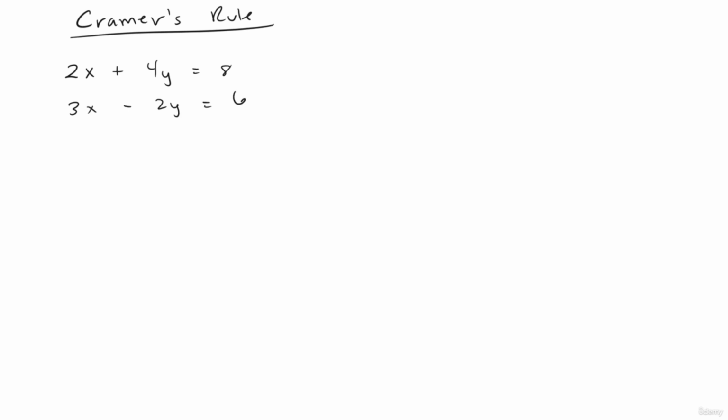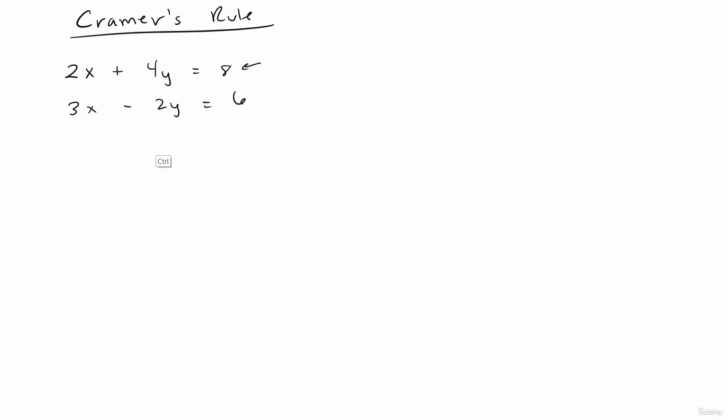So we've learned what a system of linear equations is. We've learned one method called Gaussian elimination or back substitution for solving a system of linear equations. I want to go through another method, and it's actually called Cramer's rule. So I'm going to write Cramer's rule. And we're going to use it to solve our system that we've stuck with throughout this series of videos. We have 2x plus 4y is equal to 8, and we have 3x minus 2y is equal to 6.